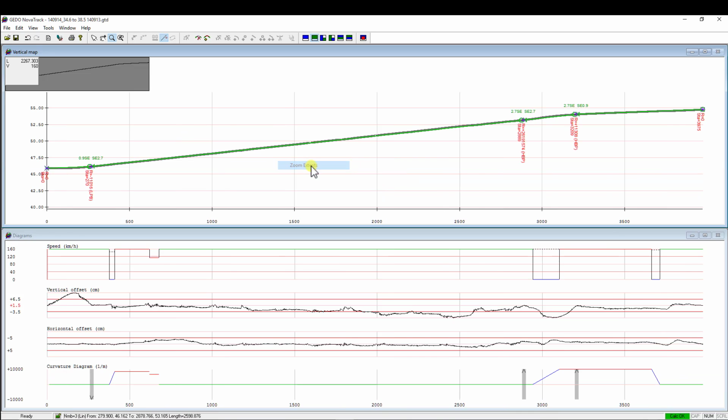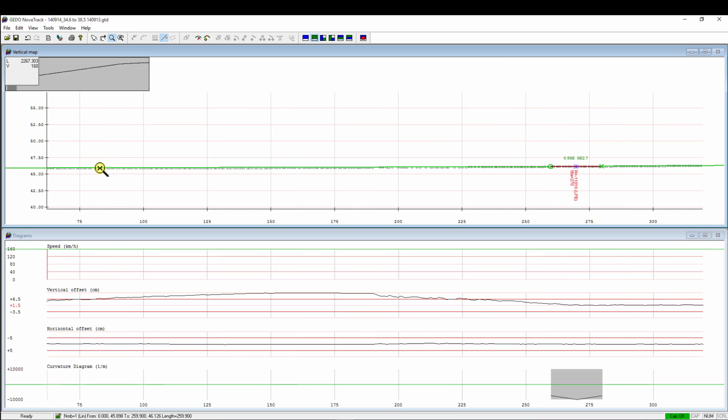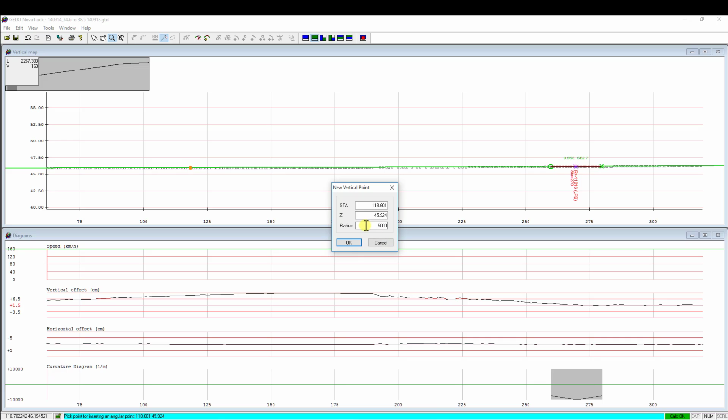So how we will proceed here is in a very similar way, just we don't use the diagram here. Instead we use the insert angular point tool, and if we click anywhere on the diagram, the software prompts us to give a radius for the new parabola element.